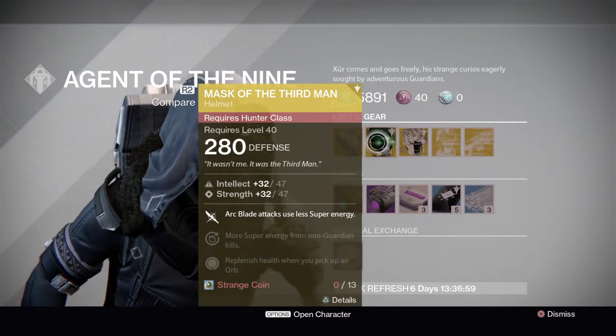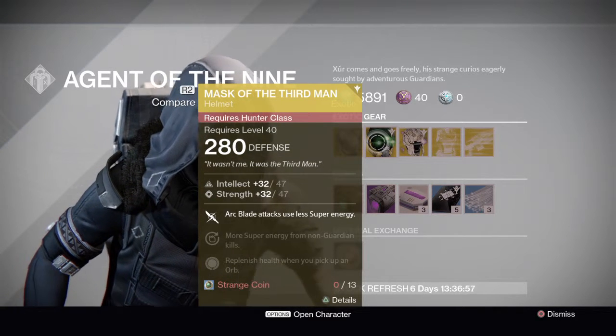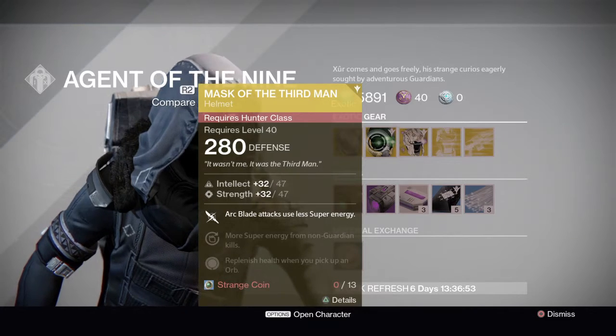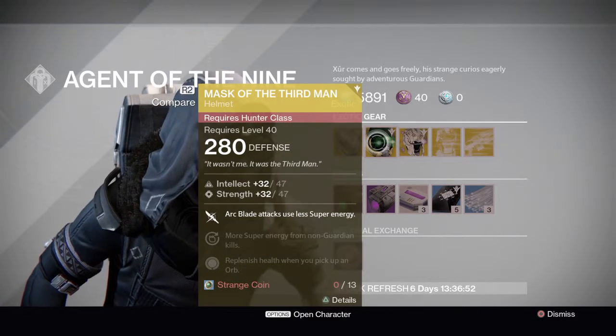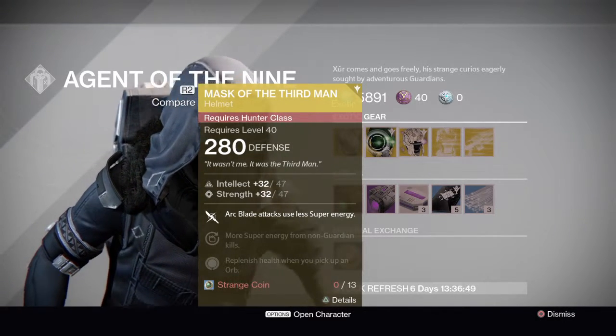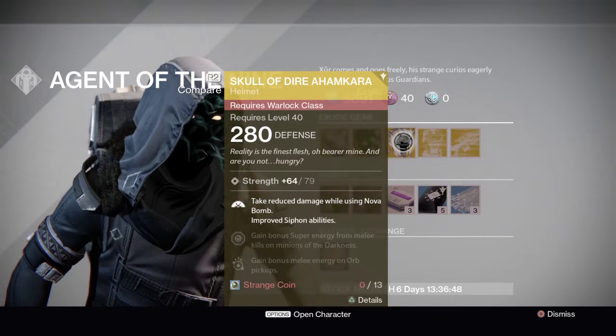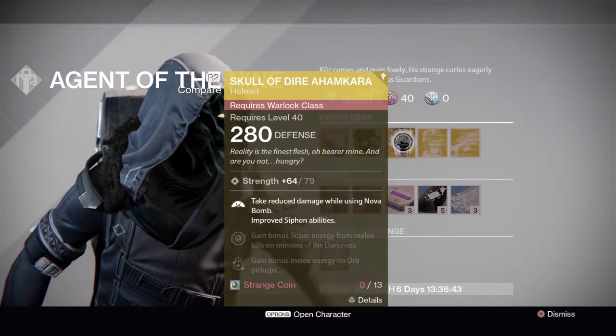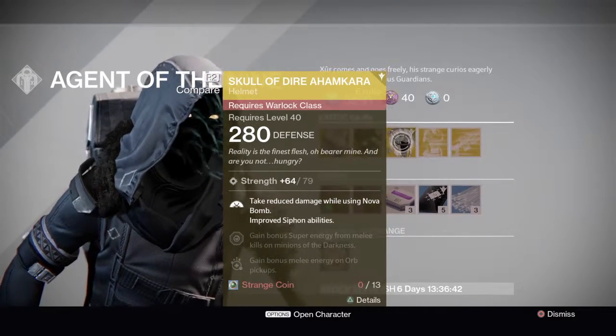Mask of the Third Man's a very good one to have, especially if you're PvP Arc Blade, or hell, even trying to do the Arc Ability Kill if you're doing it as your Hunter. Then we have the Skull. Very nice, decent, good in Crucible. Don't really see much use in the PvE world.